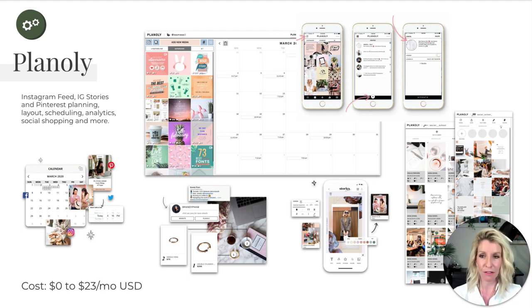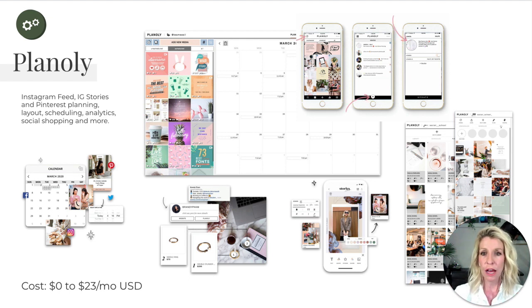We don't have the time or the skills to maybe take it to that level, but there's a lot we can learn from it. So it's just beautiful in general. And then I just absolutely love all that we can do with the layout and scheduling. You've got your draft folders for the imagery that you're not quite ready to use yet. We can schedule our posts and move them around according to how our grid looks when we're really focusing on our feed aesthetic. And then, of course, we can also do the same for our stories so that we can schedule in our carousel imagery and our stories that are multi-piece. We can use social selling.